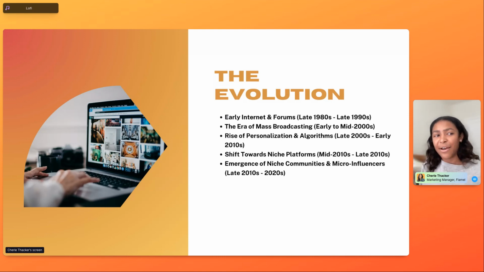Then the next era of the platform was really the shift towards the niche. This is where TikTok was pretty much born. In the mid to late 2010s, the focus was on having different platforms for different niches.